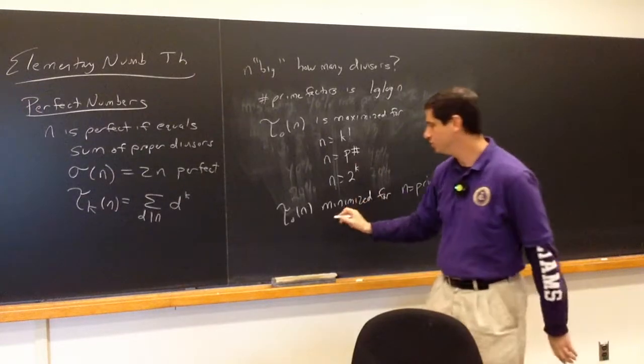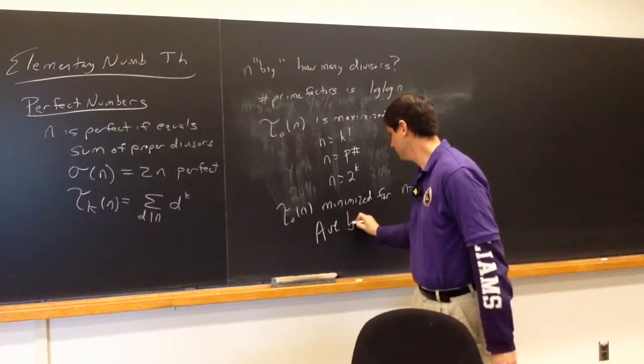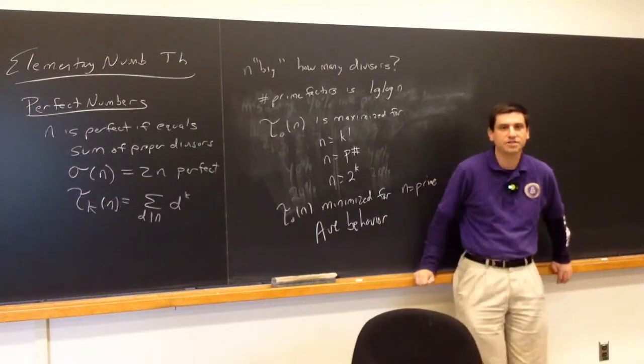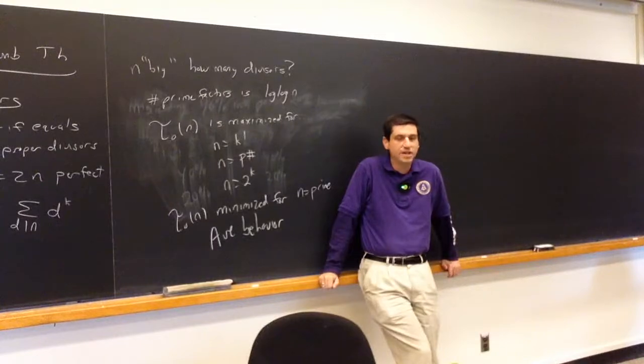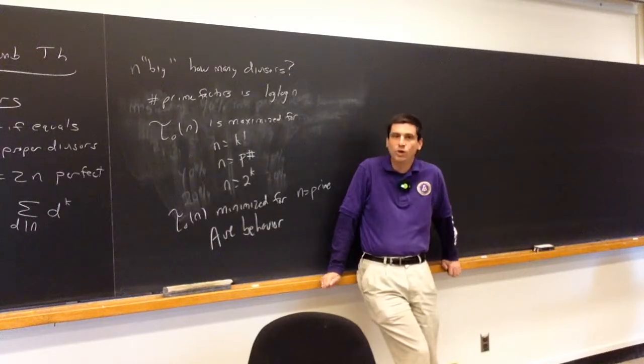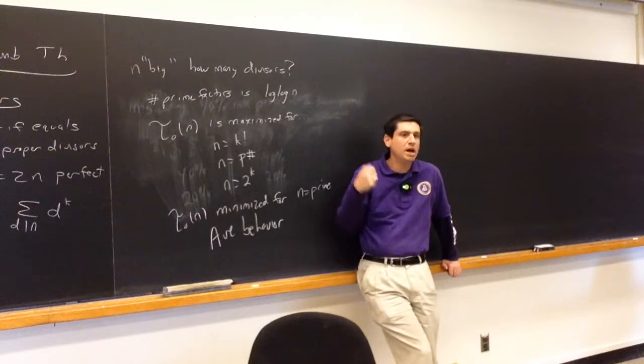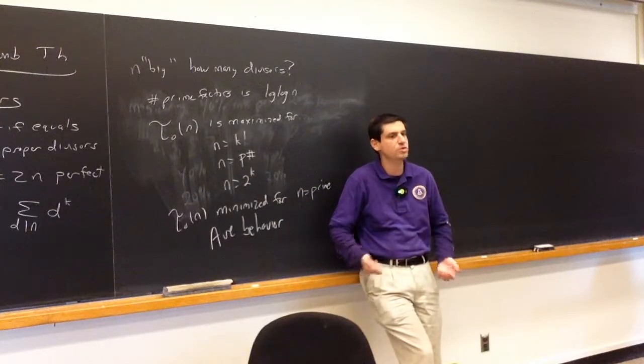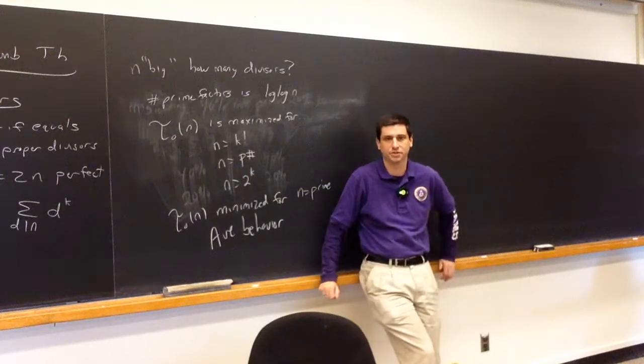And what we then try to do is we look at the average behavior. And this is typically how progress is done. And this is going to be the same for L functions. This is going to be the same for random matrix theory. We give up on trying to understand what's going on for a specific item. We have some kind of central limit theorem. We say most things will be close to the system average. And we quantify what we mean by most, and we quantify what we mean by close.